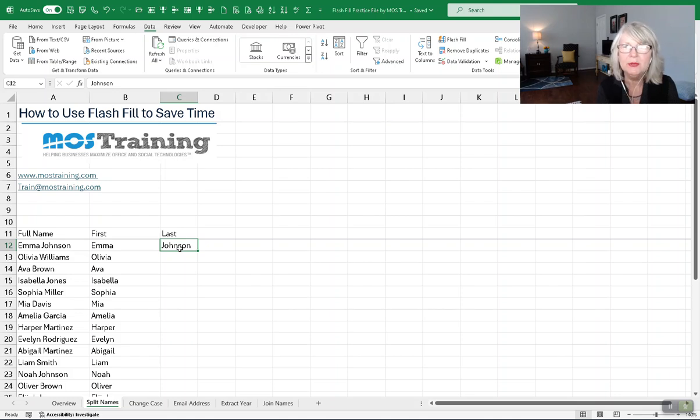Now, when I say autofill, if you are unfamiliar, every active cell has a small green square in the lower right, and its function is to either copy data when you double click it, or it has other functions by using that smart tag I brought to your attention. But here, going to the lower right corner of Johnson, you're looking for a cross-haired symbol to appear, and at that time you can either click and drag, that's the long way, or double click.